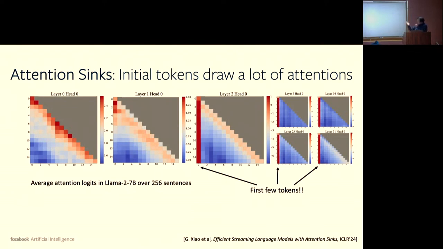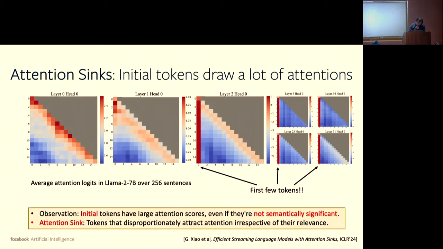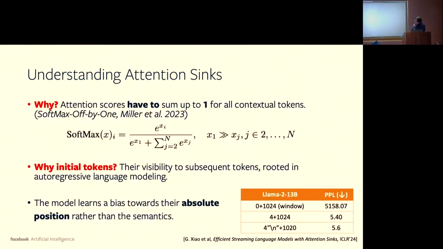So what are these attention heavy hitters? It turned out that many heavy hitters are actually the first few tokens in the transformer. They occupy a majority of the attention score, like 50%, very high. So we have this hypothesis: in many situations we don't need that attention, but it has to sum to 1 because of the softmax rule.